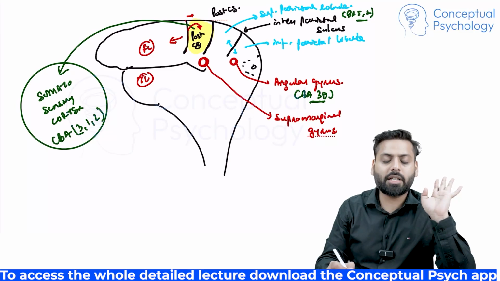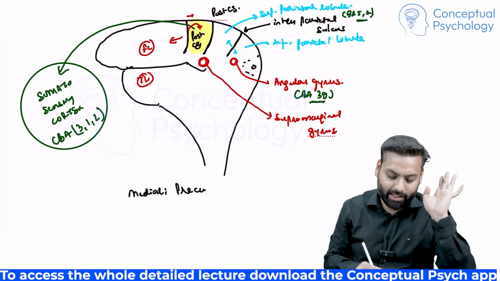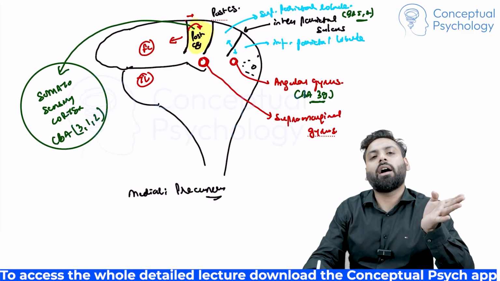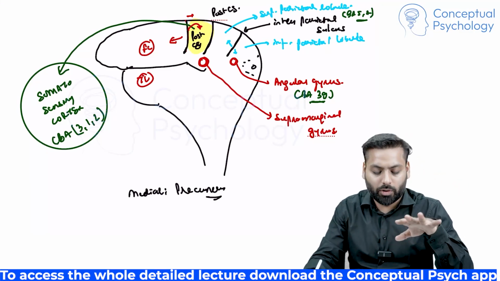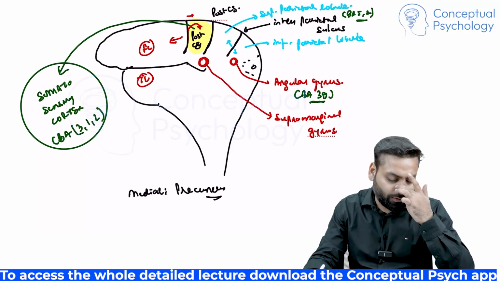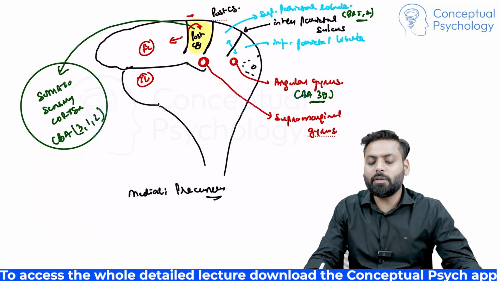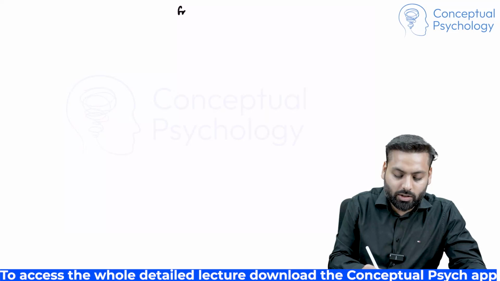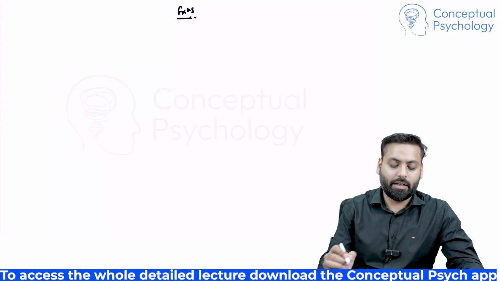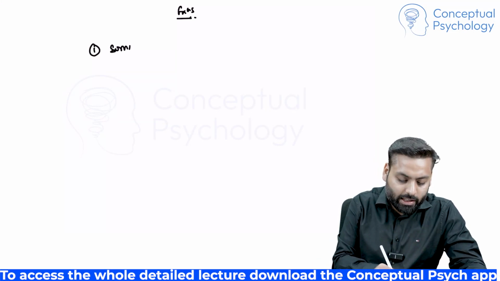So you are well versed with the anatomy, and on the medial side we have the precuneus. I am not drawing the medial side because there is one structure I don't wish to tell you yet. I don't want to draw everything for you now. So on the superolateral surface, you have these structures, and on the medial surface, the precuneus. Now you know the structures. When you know the structures, let's understand the functions of the structures. So the first structure that we see is the somatosensory cortex.